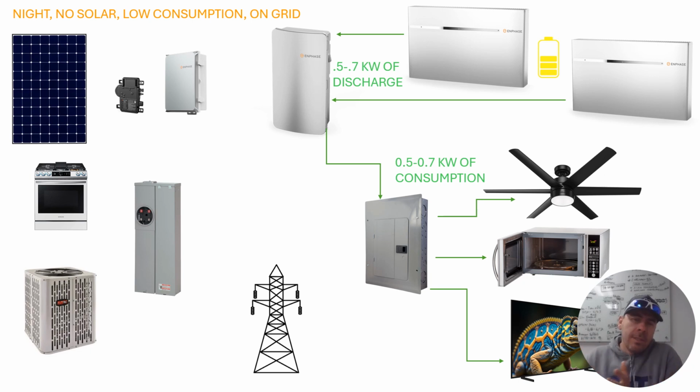Now there's a little bit of a different story whenever the grid goes out, which I'd like to show you now. A lot of people always ask questions about, well, what happens and how come my solar's turned off whenever the grid's out? I don't understand what's going on. Or they see the diagram doing something different when the power goes out, and they're like, oh, what is this? Well, how come it's doing this? I'm going to walk you through a few different scenarios. We're going to show you what happens in the morning, afternoon, evening, and night, again, if the grid's out.